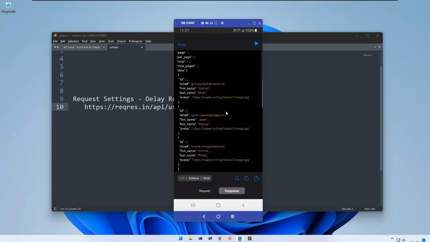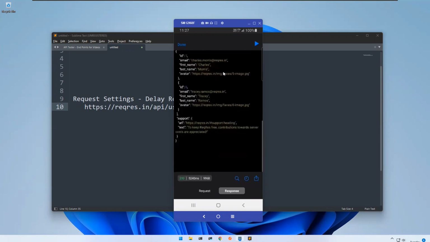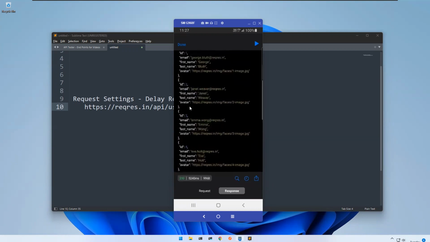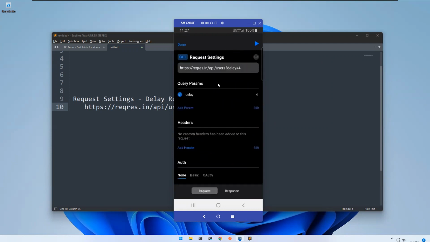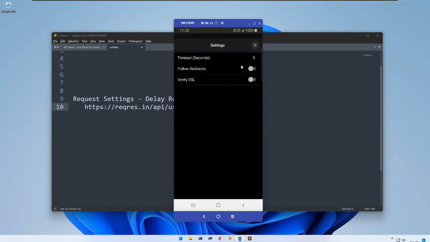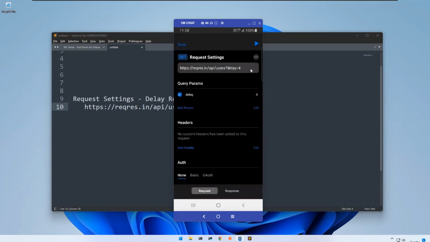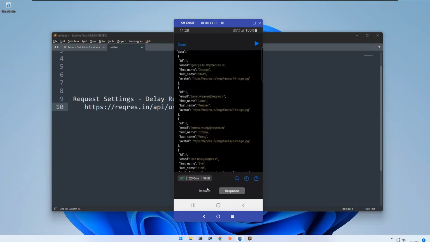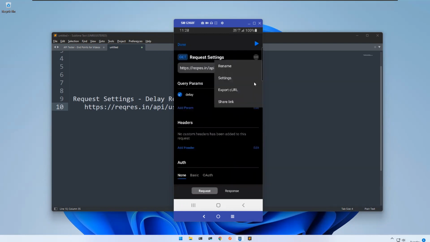You see that? You're getting so much data. So I have a setting: my request should not take more than 5 seconds. Whenever I give the delay 6 seconds, it is compared with this timeout setting. It should not take more than 5 seconds, so it is failing and I'm getting a timeout error. When I change this to 4, which is less than my setting, then it is passing and I'm getting the response. So this is just an example with the help of the timeout option.